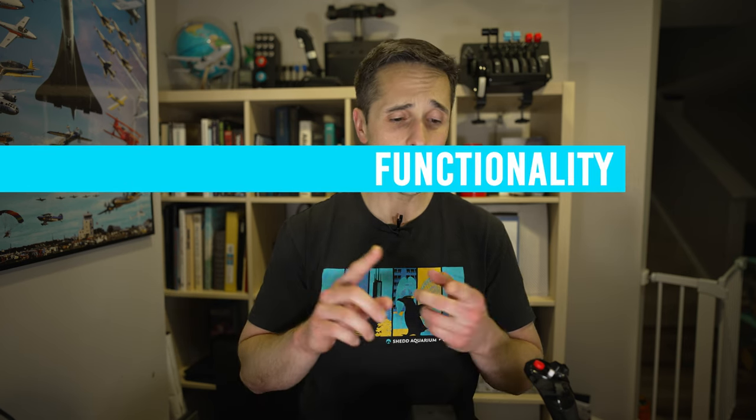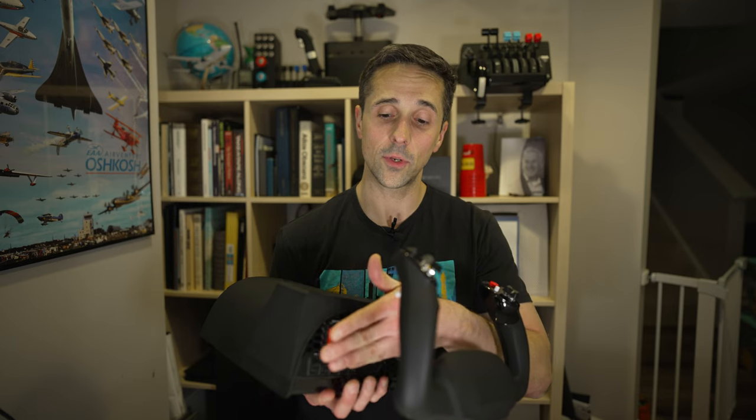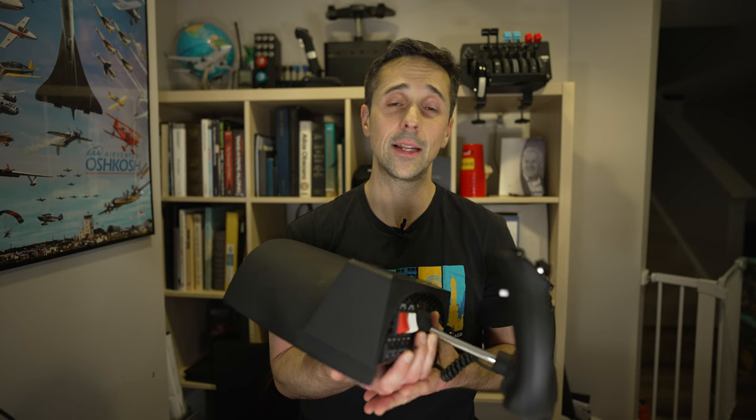Functionality-wise: Microsoft Flight Sim 2020, X-Plane 11 and 12, and Prepar3D have custom profiles provided for the Alpha yoke and even the Bravo throttle quadrant. Are these profiles perfect? No. I strongly recommend that you as the end user go in and verify that everything is set the way you want — whether it's the switches, ignition switches, or the top buttons. You want to verify these are what you expect, and if they're not, fix them. Different aircraft may need different functionality from your Alpha and Bravo, so take the time to learn how to set that up.